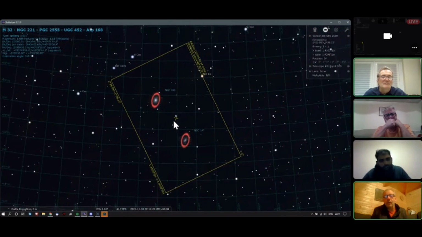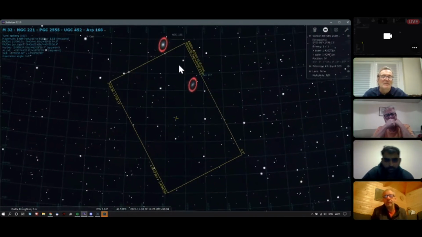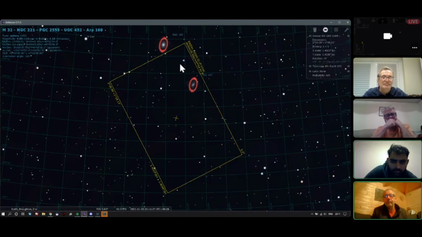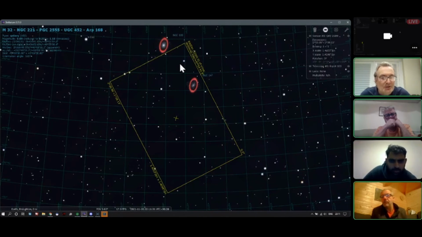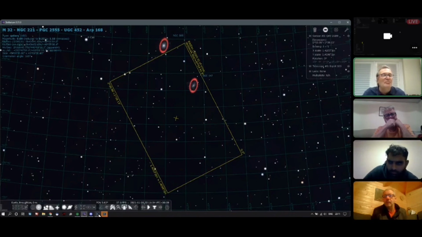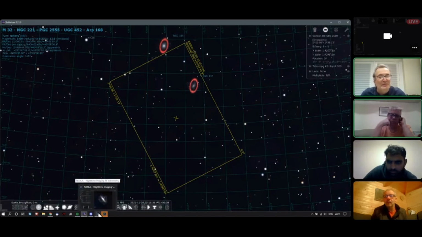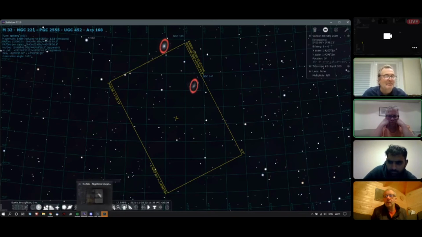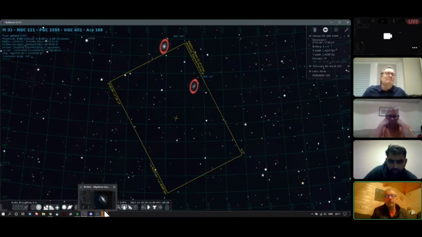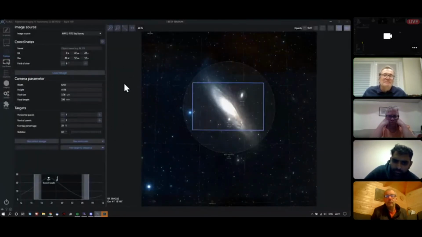Yeah, no. Say for some bizarre reason I wanted to frame it like that, I'm not going to be able to do that easily with APT. What you can do is put the mouse where you want it, click on it, and it will tell you the RA and Dec. Yes, you can. But what I've grown to like about this is I can just pull that in now.